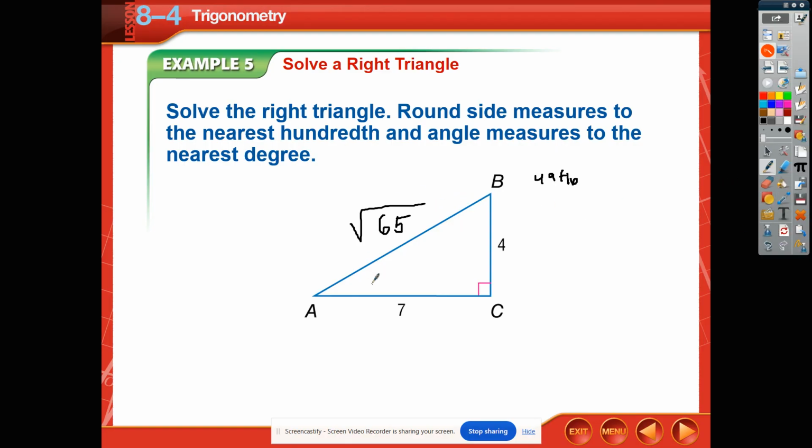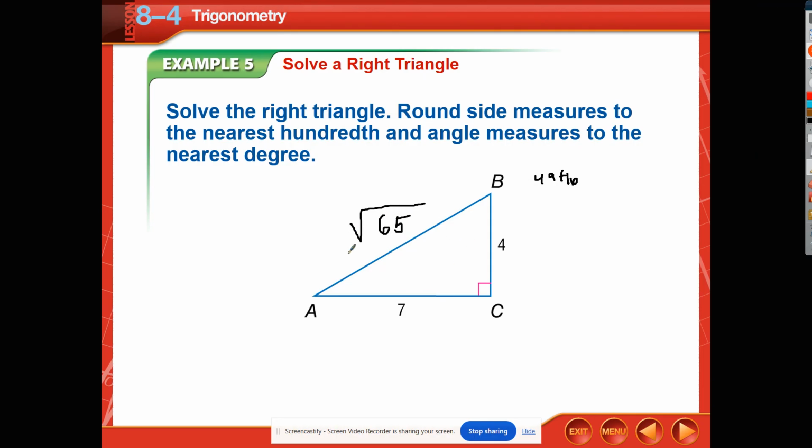At this point, since I have all 3 side lengths, I could use really any trig ratio I wanted to. To eliminate having to type this number in the calculator, I'm just going to be using tangent for both of these. So if I'm finding the measure of angle A, the tangent of A is equal to opposite over hypotenuse. So that's the TOA part of your acronym, TOA, opposite over hypotenuse. This would be 4 over 7.